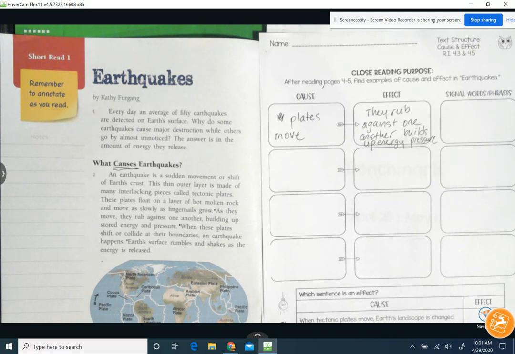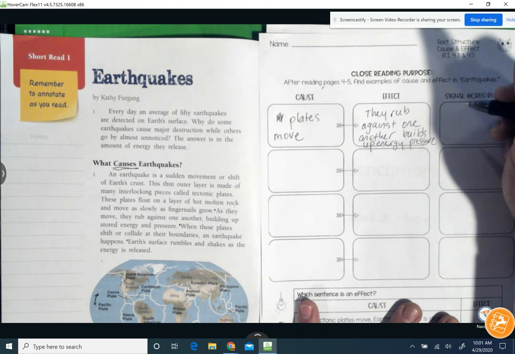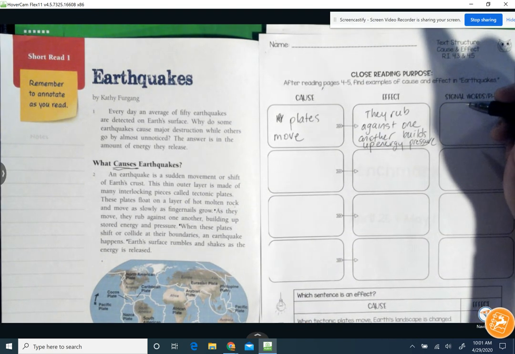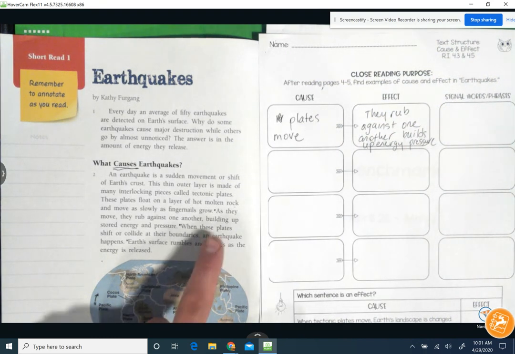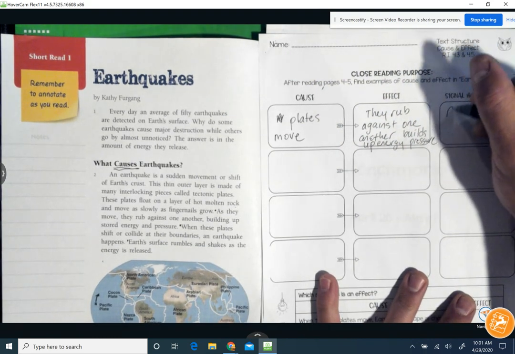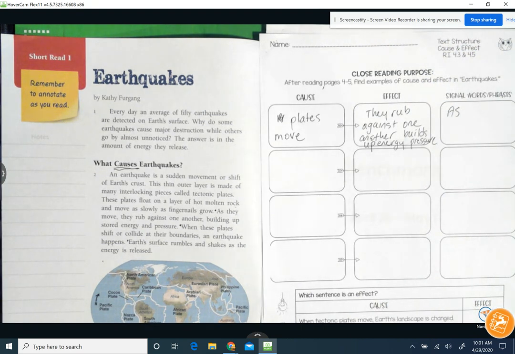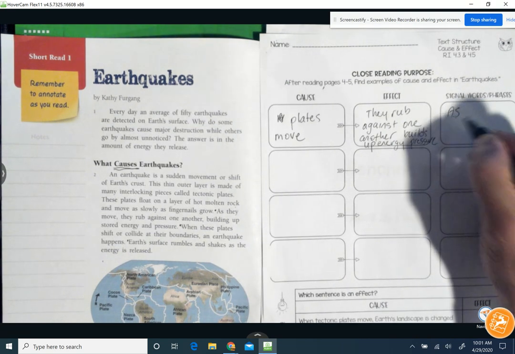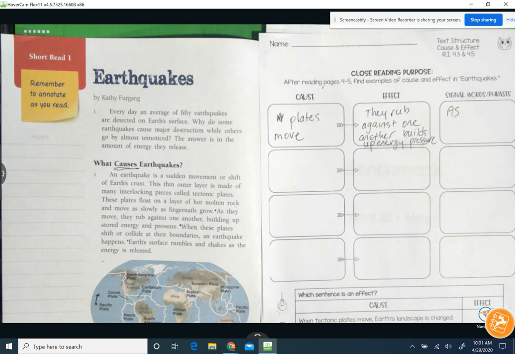as they move, as they study, as they monitor the wind. Well, the clue word here is this word as. As is a clue word. As something is going on, something is going to happen, right? As the students continue with virtual learning, the effect will be your independent learning skills will strengthen, right? So the word as is going to tell you that there is possibly a cause and effect scenario going on.